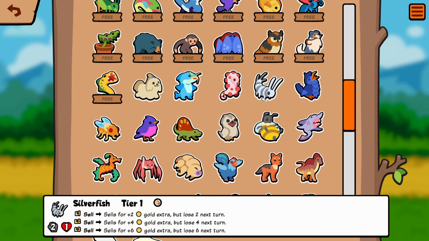Silverfish sells for 2 gold extra. So basically you buy it for 3, sell it for 3 because there's already the 1 gold, but you lose 2 gold the next turn. Okay, that's really interesting. So you can really invest in one turn, you know, for like a buy sell thing, but your next turn's gonna suck. I don't know how I feel about that, but it's a tier 1, so that's fair.